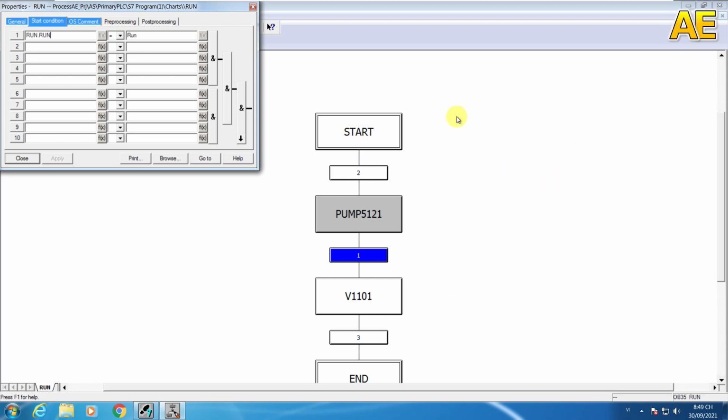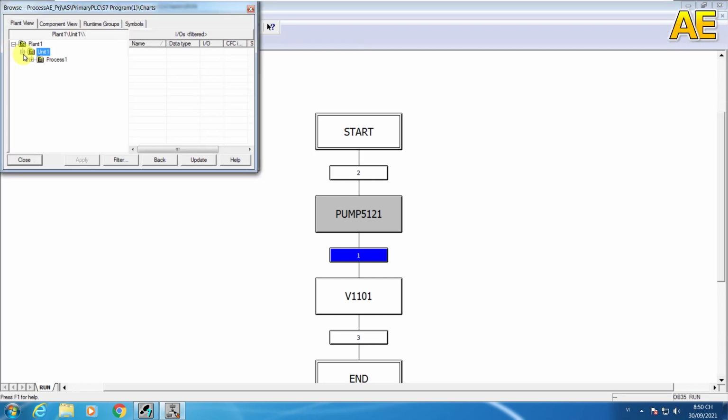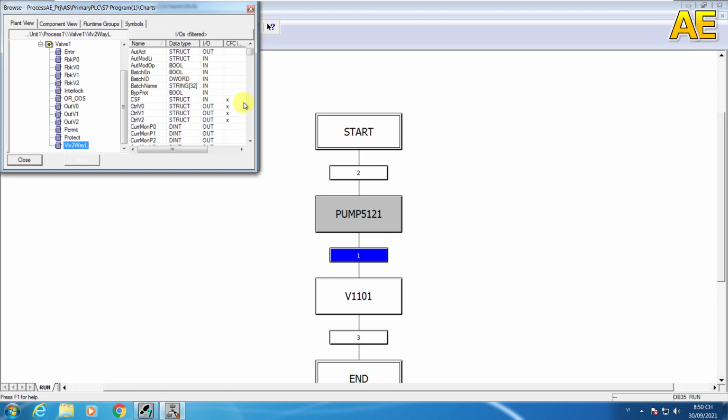We can also change the tag here. Okay, I will double click on it, and the units here. For example, I can choose the valve two-way here.